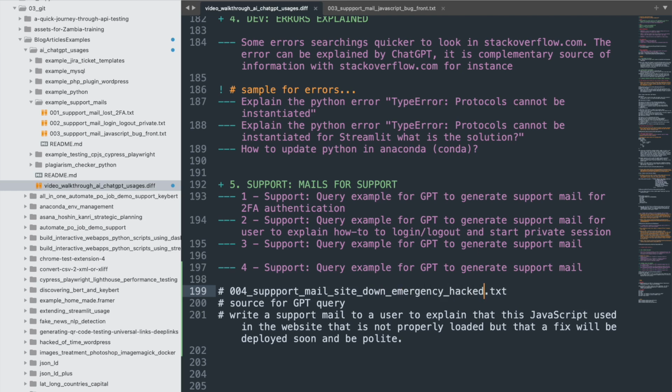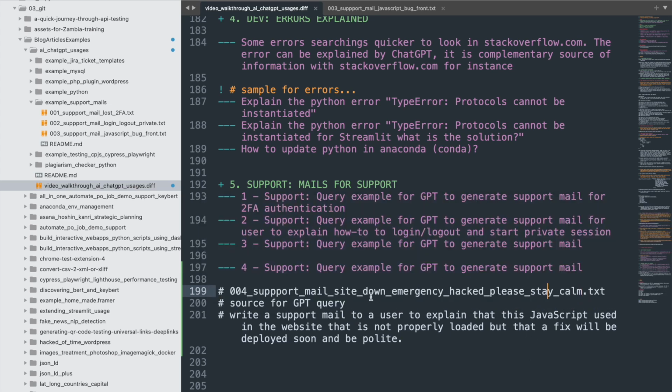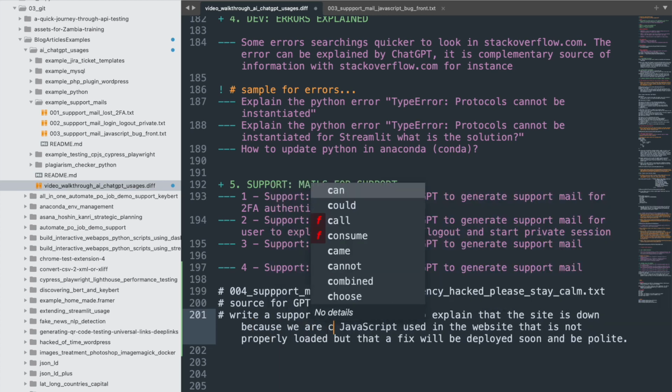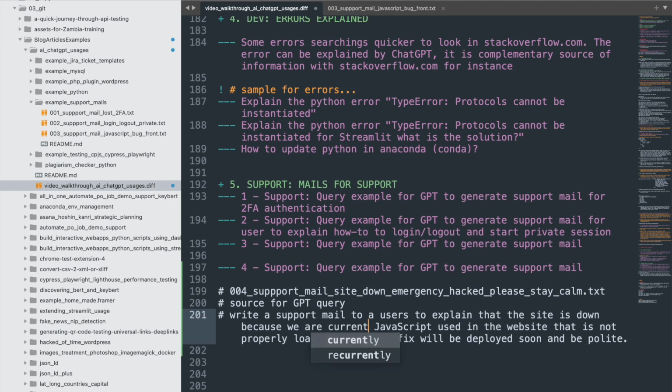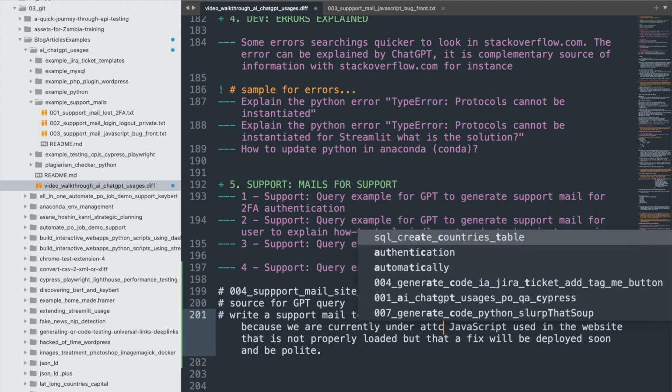Please, let's say, please stay calm. And I would say, okay, please stay calm. So I write to users, let's say, to explain that the site is down because we are currently under attack, which is very stressful. We're under attack.